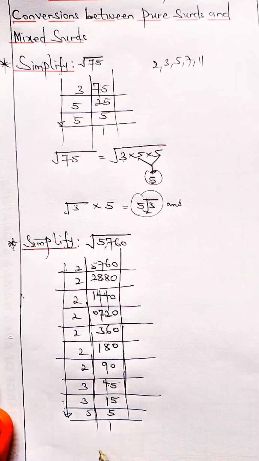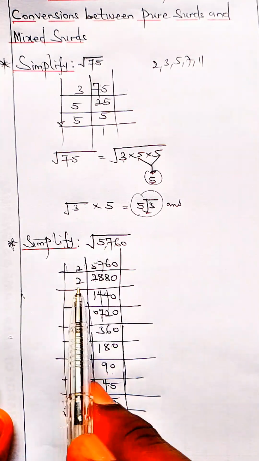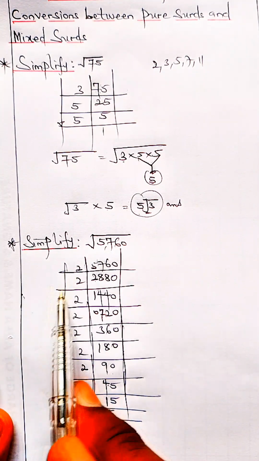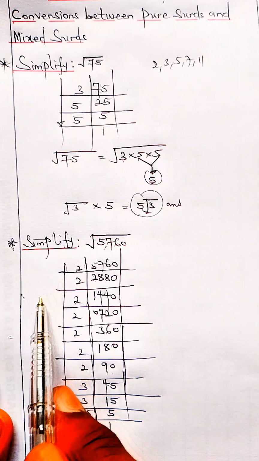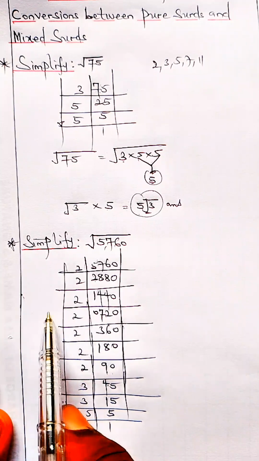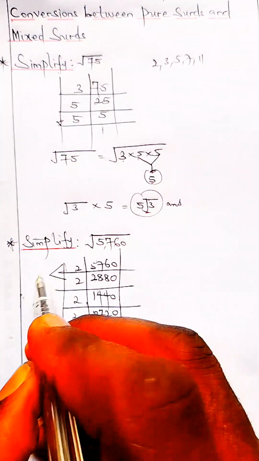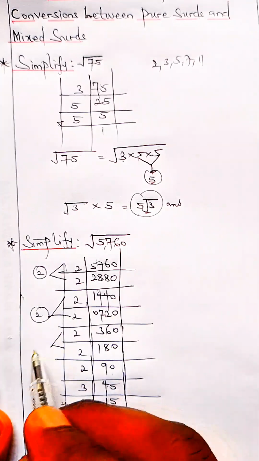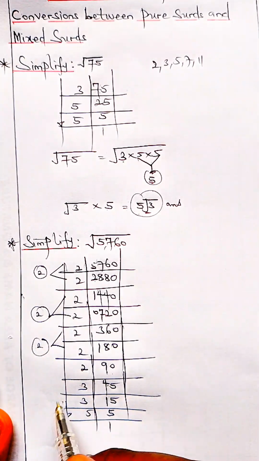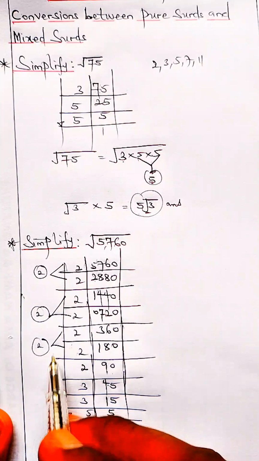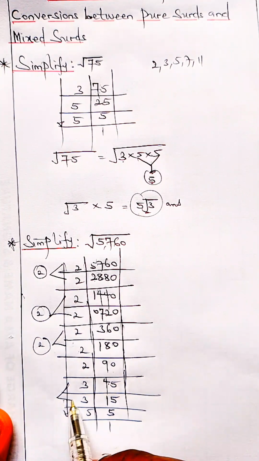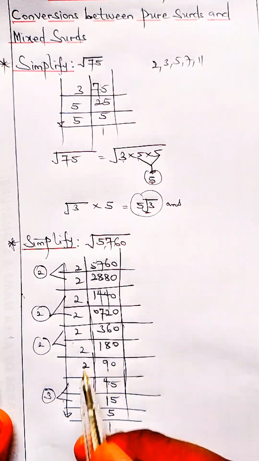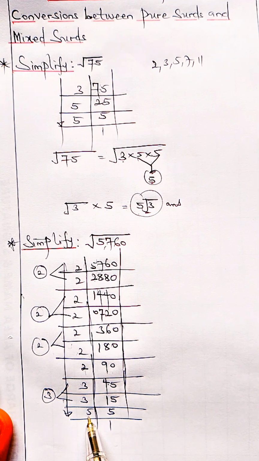So the next thing we do now is, since it is the square root, we're going to pick two numbers that are the same. Out of two equal numbers, we pick one. So 2 and 2, just 1. Now that's two partners. You just pick one representing them. 3 and 3, you pick one. So 2 and 5, they've got no partners.